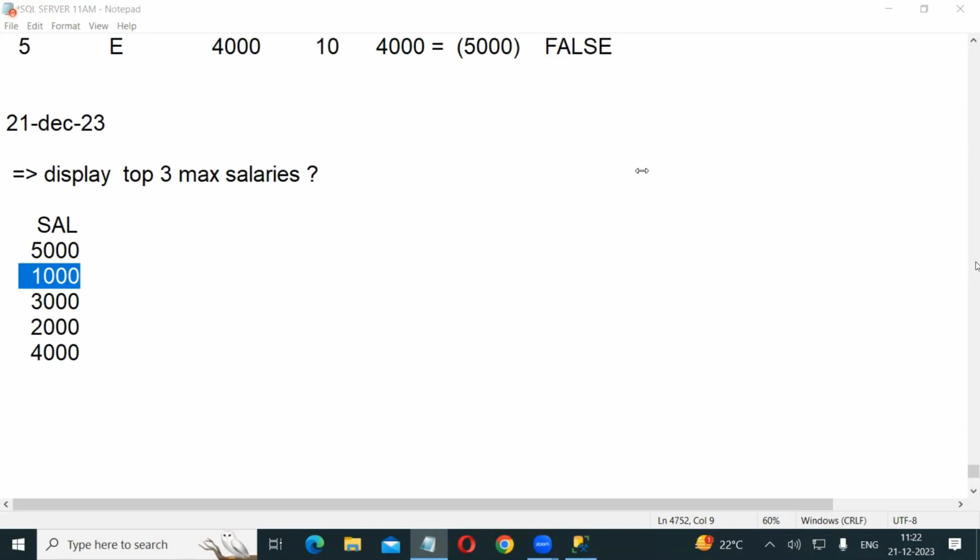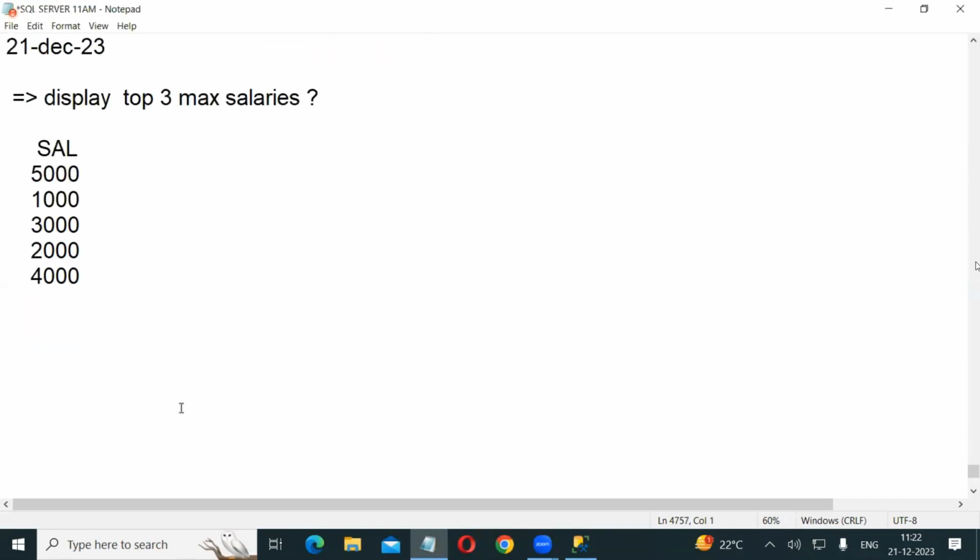This is the logic. But once again, how to implement this logic in a query? This is the logic, but you have to implement it in a query. First, see this, because I'll change this.